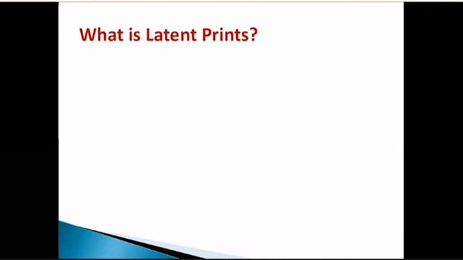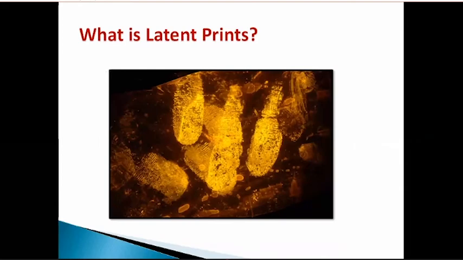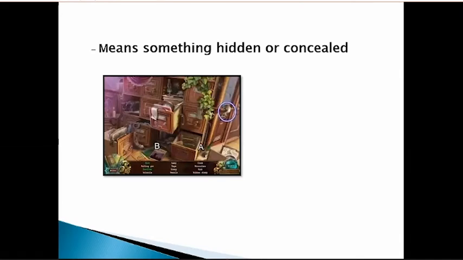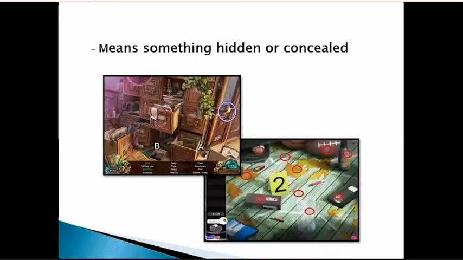So what is latent print? Latent print means something hidden or concealed. Nakatago. Pag sinabi natin latent print, ito yung nakukuha sa crime scene. Kaya nga nakatago. And being the investigator, kailangan mong hanapin kung nasaan ang latent print. That means something hidden or concealed, or as known as impression. Ito yung kalimitan kung sinasabi sa ating mga investigator na this is a chance impression.